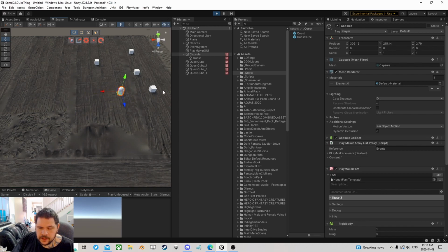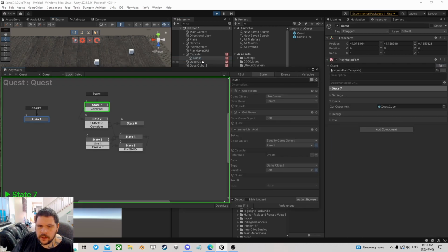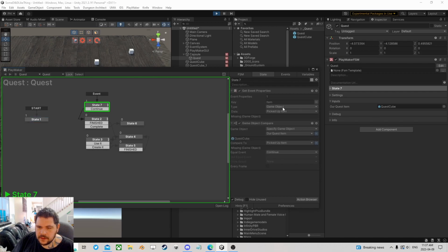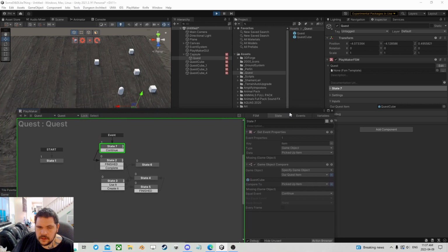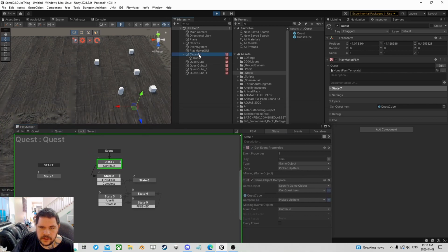Right, so we've hit the cube and the cube's disappeared. It's gone, right? So let's see. So our quest system picked up the event, and it did not recognize the type.